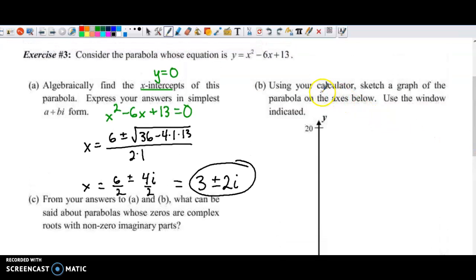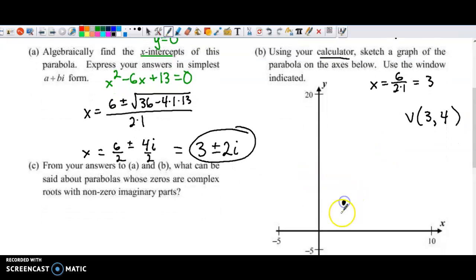But we're going to use a calculator. As a reminder, you don't actually need a calculator because remember we did the vertex, x equals negative b over 2a. So the vertex is going to be at 3, and we can find the vertex by plugging 3 in for your x's. So that would be 9 minus 18 is negative 9 plus 13 is 4. And with an a value that's positive, since a equals 1, it's an upwards u. And I know the y-intercept is 13.